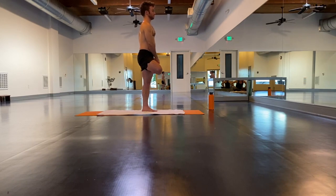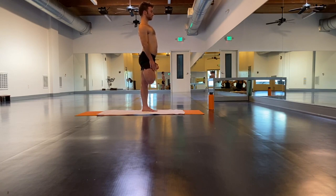Gently push your hips forward, right knee back. Stand up as tall as you can, leveling your hips and your shoulders, belly in. Right hand comes up, thumb at your chest. If your foot can stay there, you can always bring your other hand up to meet it. Squeezing hips forward a little bit, right knee down and back.